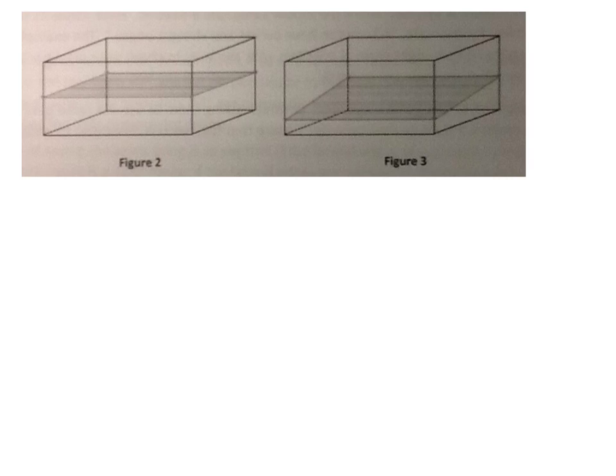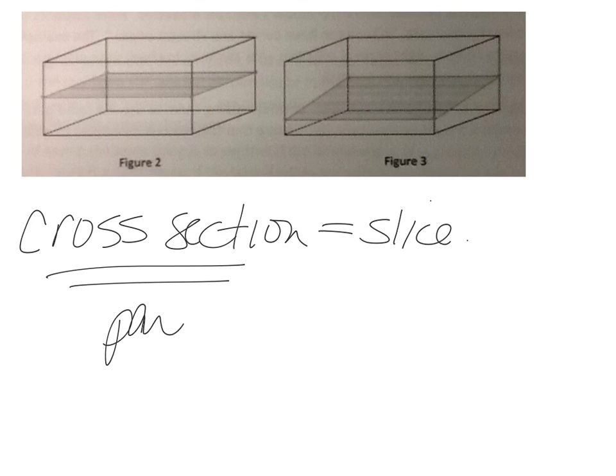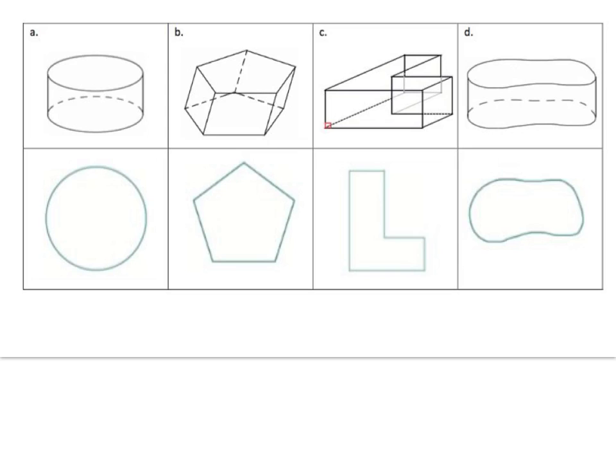I would look at a cross section as a slice, like a multi-layer cake where you have a different layer. Those would all be considered cross sections. But that's what I look at as a cross section. We describe a cross section of a general cylinder as the intersection of the general cylinder with a plane parallel to the plane of the base. So that's a cross section. Cross section has to be parallel to the base.